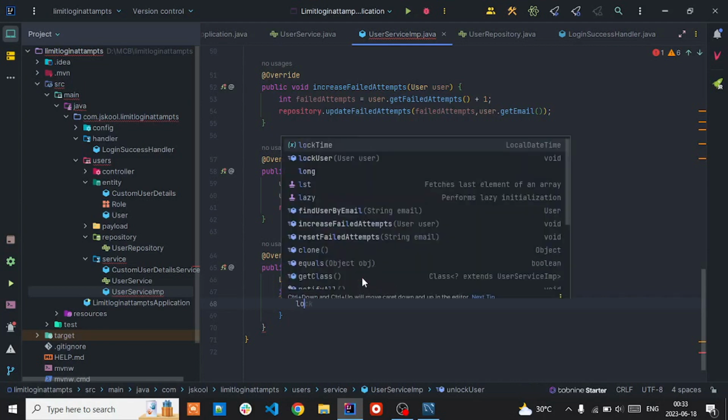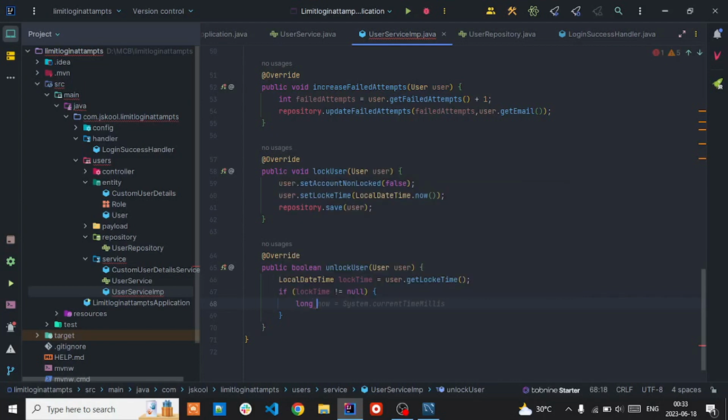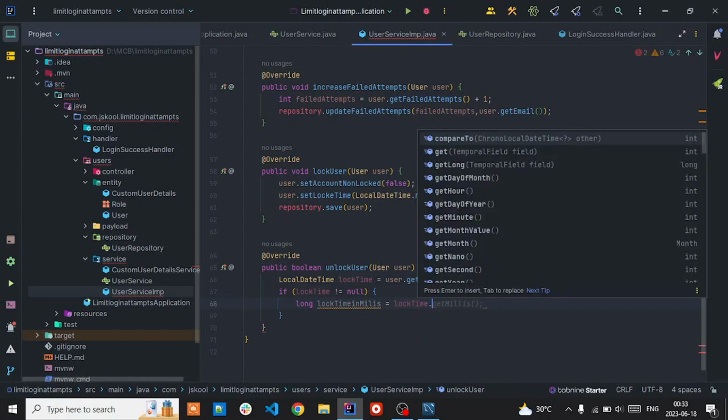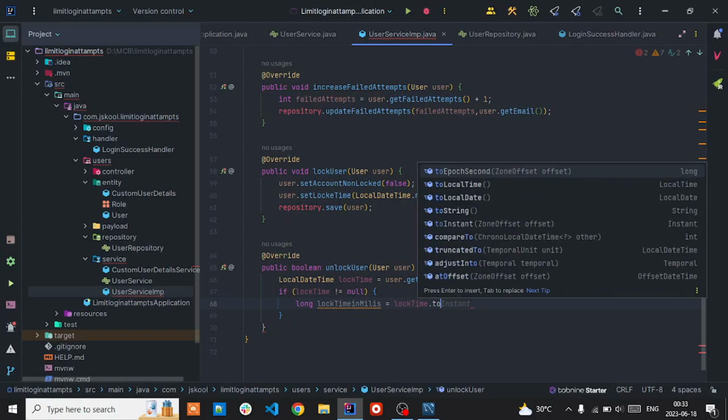So for that, let's define lock time in millisecond. Then lock time get to instant.